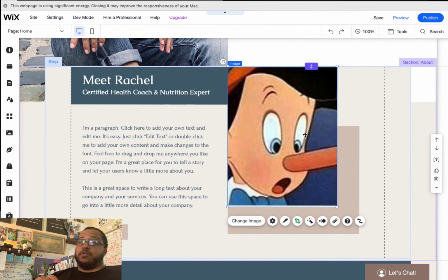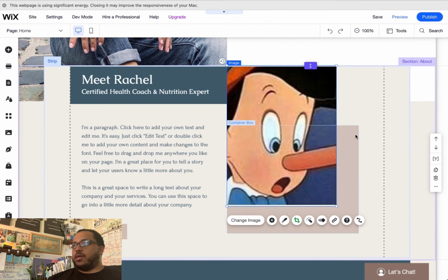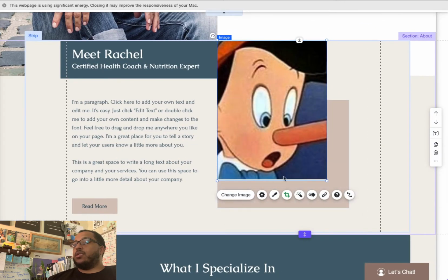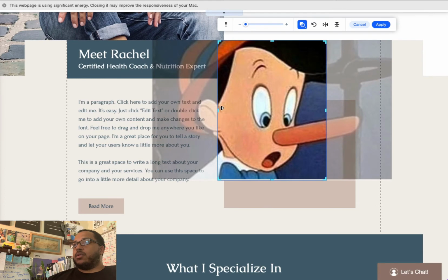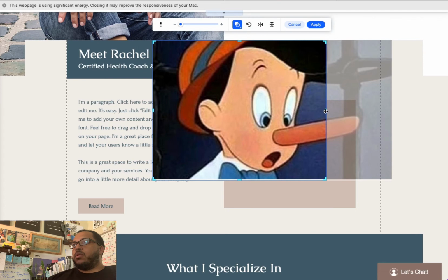Now, okay, I get access to that too. Why does my image look funny? Well, because the image may have been too large or too small. For the place that it's at, you can use the image editor, or you can crop it. You can click crop and see how wide this image is. That's why it looked very skewed in the editor. So we're gonna open this up to capture this entire image, and we're gonna go here and click apply.